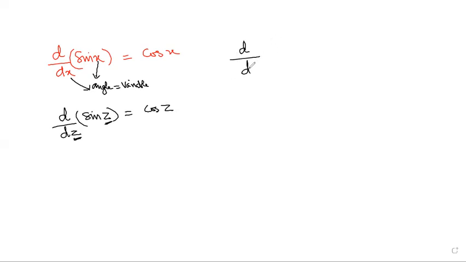What will be d by dx of sin u? u stands for a function of x. u is not a constant. If u is a function of x, what will be the derivative of sin u? What I have to do? Divide and multiply by du. Both made the same, into du by dx.